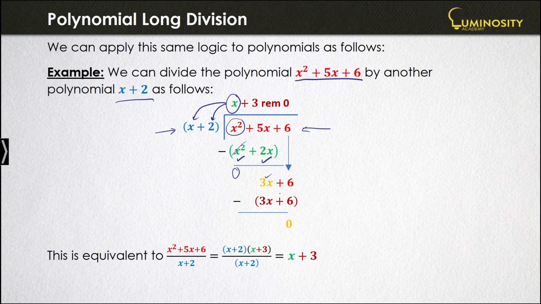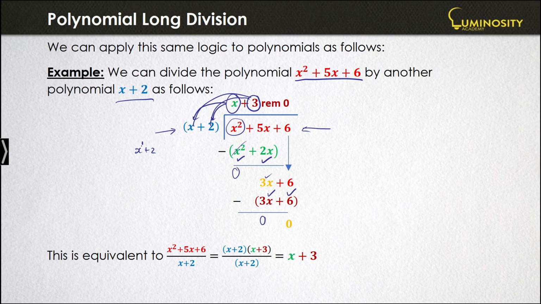And then we keep repeating the algorithm, because that's what a mathematical algorithm is. It's a list of rules that you follow from start to end given a certain instruction. So now I say, what do I need to multiply this x plus 2 by to get rid of this 3x plus 6? Well, if I multiply by 3, then 3 times x is 3x, and 3 times 2 is 6. Now, if I subtract that, 3x minus 3x is 0x, and 6 minus 6 is 0. So here, this number 0 is a constant. The degree of a constant, as we saw, is 0, and the degree of this polynomial x plus 2 is 1, because that x has a highest power of 1.